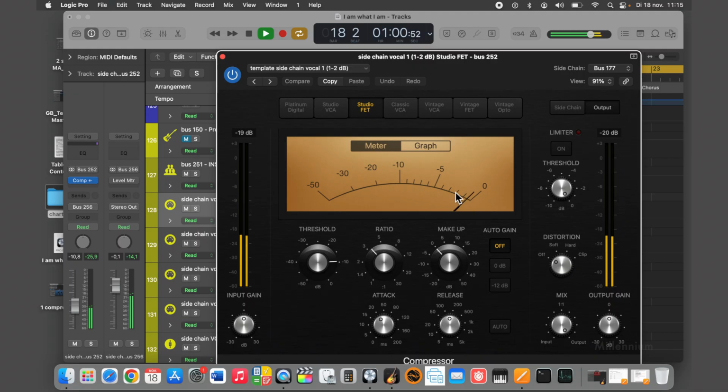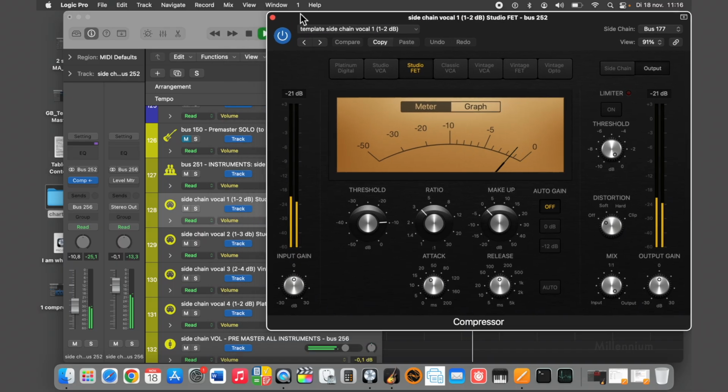So the sound of the guitar and the piano are compressed 2 dB and the ratio on 3.5. So that's originally 2 times 3.5 dB that is reduced to 2 dB. With that side compression, you suppress the piano and you suppress the volume of the guitar every time the vocal sings, so the vocal can pop up.